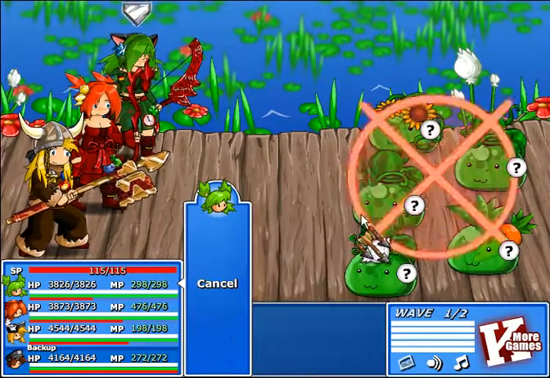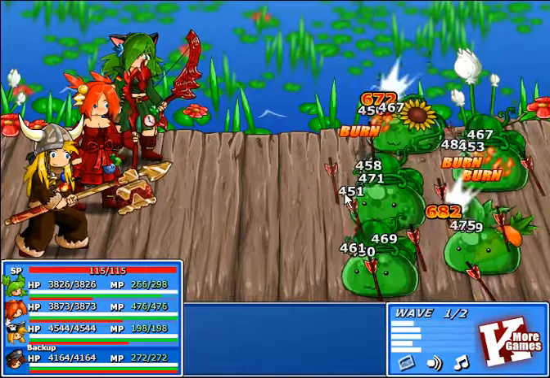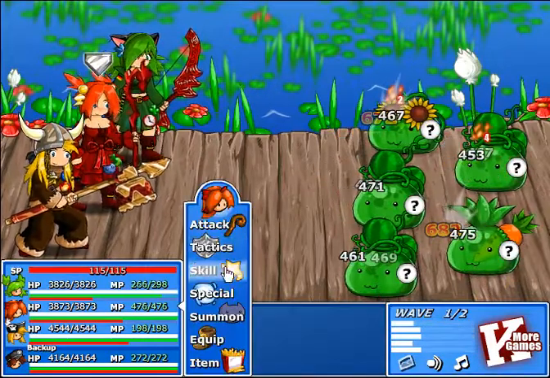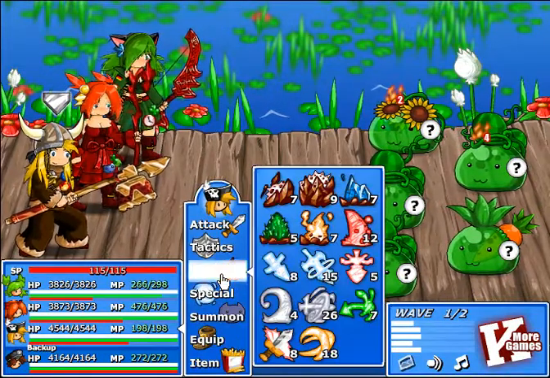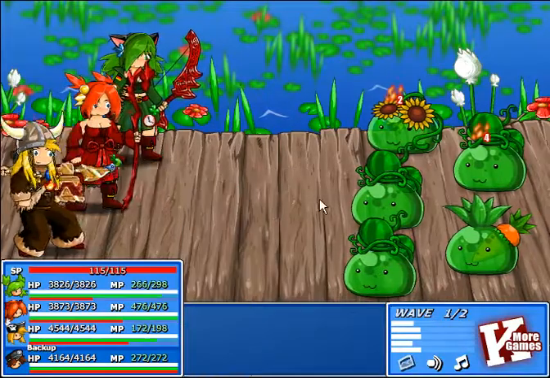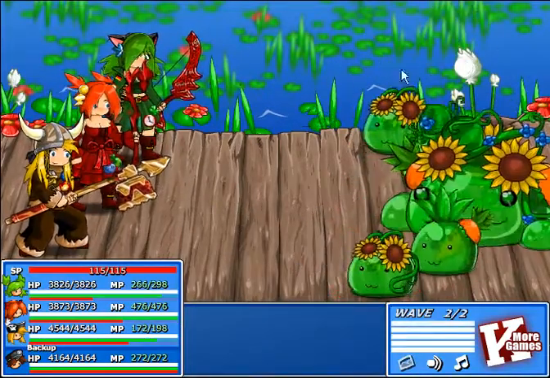Let's use the arrow power. Let's have you go first. Please tell me that this kills them all. Yes, it does. Why did we do that? Because this is what I was expecting.